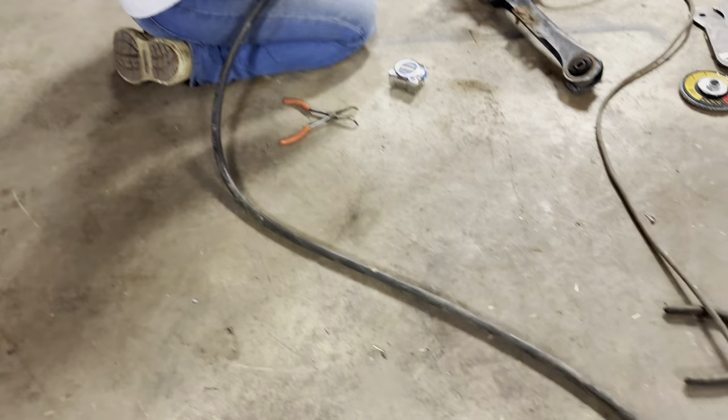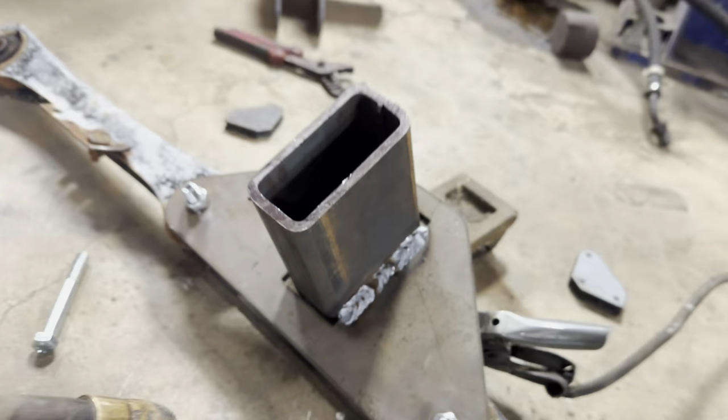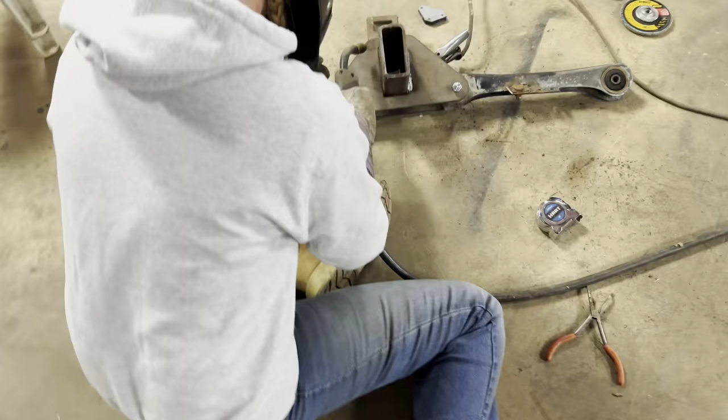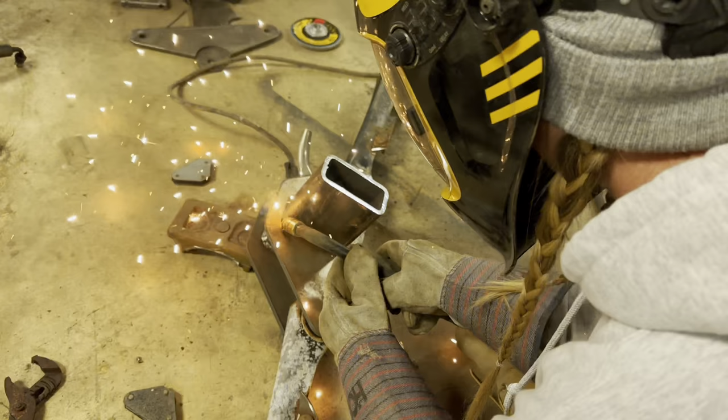Well, go ahead and do your other downside, yeah, so that it'll be easier for you to weld, and then you can go ahead and flip it over and do the bottom. That looks really good. Okay. I've been working on it in my dreams. Good. Well, keep working on it. No, I'm just kidding. You're doing good. I didn't mean like, I meant keep working on it as in keep working on it, not you're doing bad.